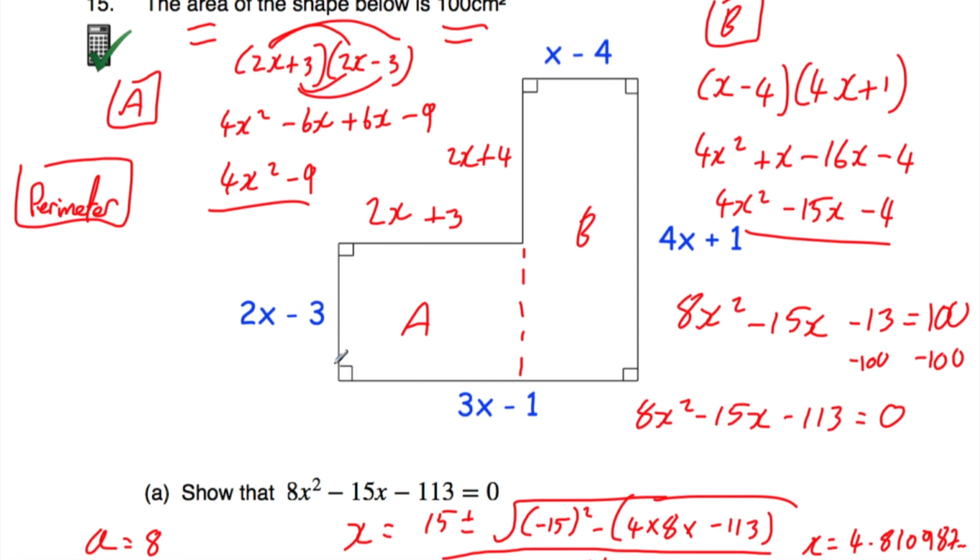So let's deal with the x's to begin with, and let's start here. Let's go around the shape and go back around to there. So 2x plus 2x is 4x, plus 2x is 6x, plus another x is 7x, plus 4x is 11x, plus 3x is 14x. So it's going to be 14x. So that's the x term of the perimeter. Now let's look at the numbers. So we've got minus 3 plus 3, that's 0, that's great. Plus 4, that's 4. Take away 4, that's 0. Plus 1, that's 1. Take away 1, that's 0. So it would just be 14x. So the perimeter of the shape is 14x.